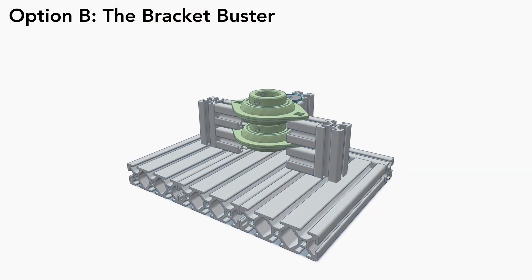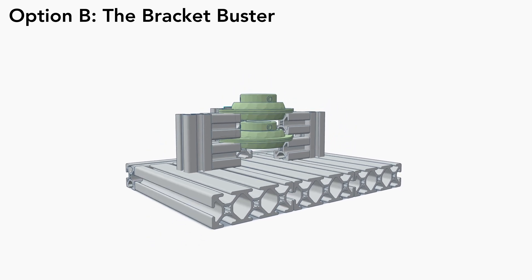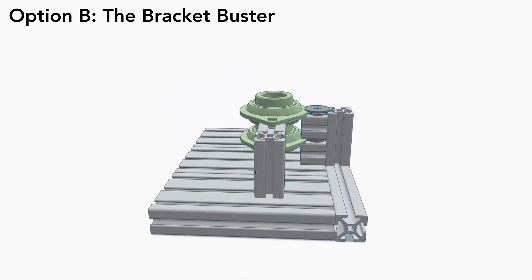Option B: the bracket buster. These bearing mounts have a low profile that are a bit less imposing. The holes don't quite line up, but with enough creative use of T-slot aluminum framing and some spacers — and maybe some questionable life choices — I made it work. An engineering friend of mine says I have an unhealthy addiction to T-slot framing, but I looked into aluminum spacers and they're really not cheaper than T-slot framing unless you have a bucket of 10,000 of them lying around, which I don't. These T-slot pieces are 22 cents each, but if you have a go-to source for aluminum spacers, let me know in the comments. Another reason to go with T-slot framing is that it fits really well with — that's right — T-slot framing.